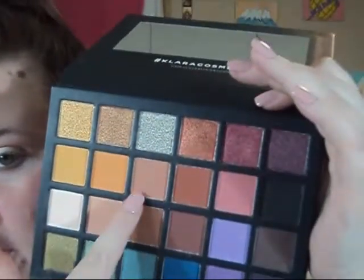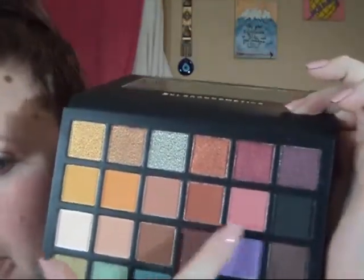So I'm just gonna make the shade, and I'm gonna take a mix of this orangey brown and the pink next to it and put that more in my crease. I'm gonna use a Morphe M505 to do this. And the brush I used earlier is an e.l.f. Flawless Cream brush. I find with my eye shape, those are really great to get that first brown color down that we did. You have to be careful when you mix shades, by the way, to not end up with too much of one shade on one side and not enough of the other on the other side.